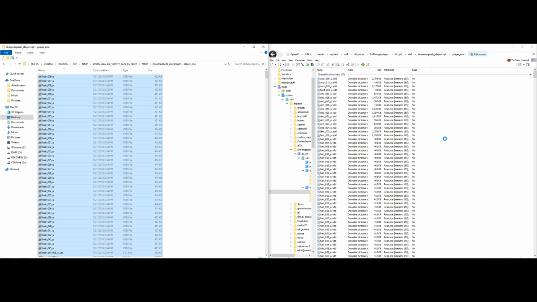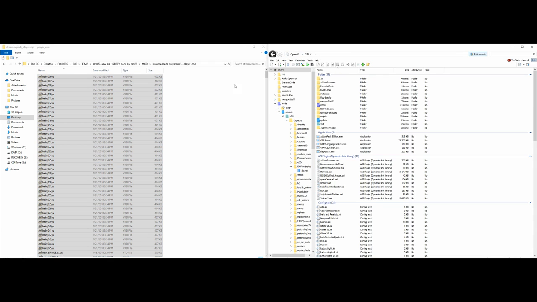And since there's a lot of files, it might take a couple of seconds. Just be patient. Do not click anything. Even if your OpenIV says not responsive or anything like that, just don't click anything. Just sit back and wait. Once that is done copying over to your OpenIV, we can go ahead and select file and close all archives.